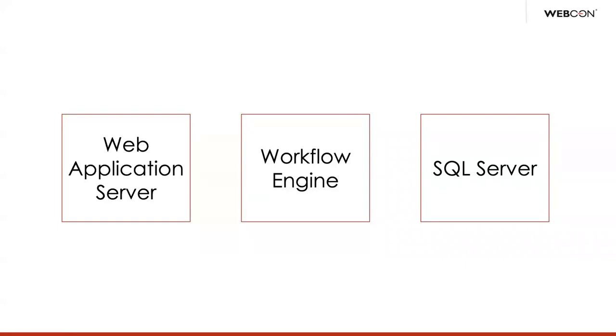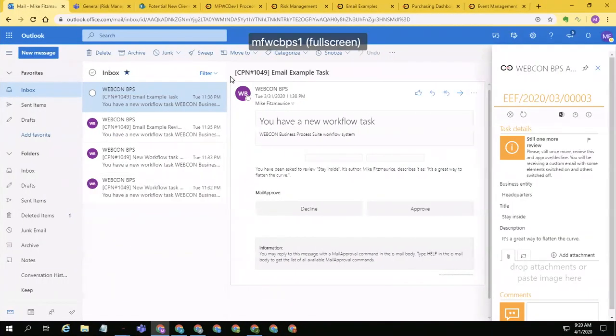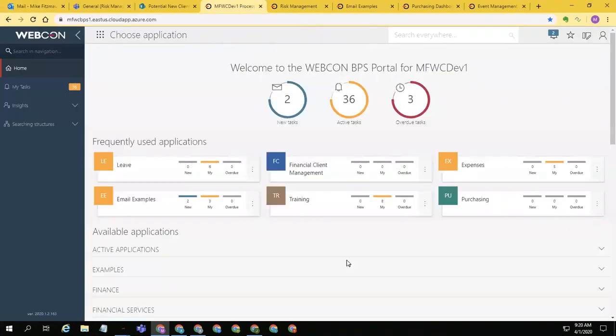Everything was developed directly inside of SharePoint, but we use the web application server to provide a couple of key things. There's an aggregation portal. Here, let me flip over and show it to you in context. This is a view of every application you're authorized to see, and a unified view of all the tasks that are waiting for you. I did not have any risk management tasks, but I've certainly got plenty of other ones.